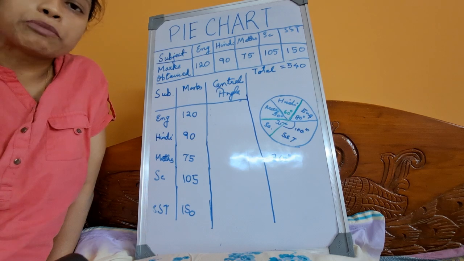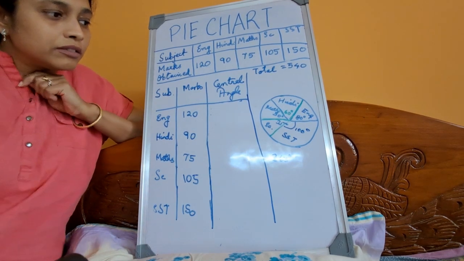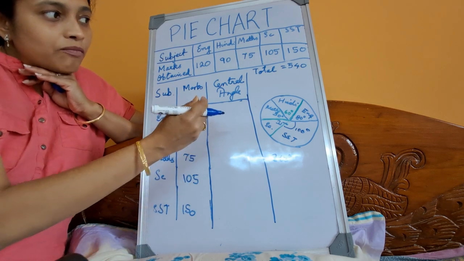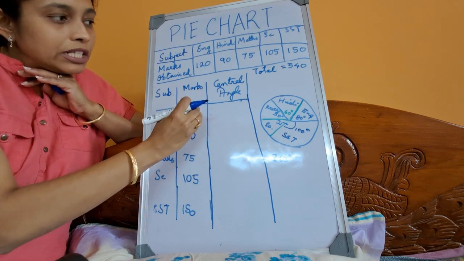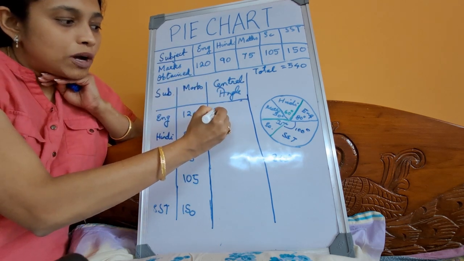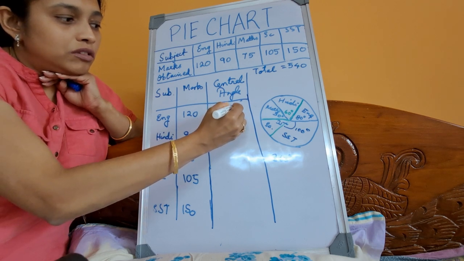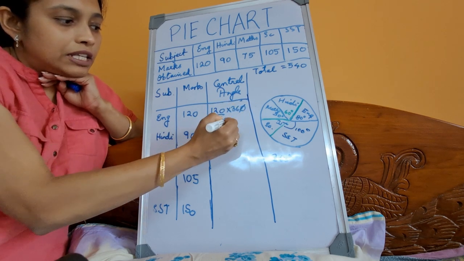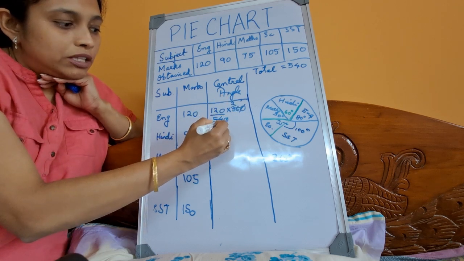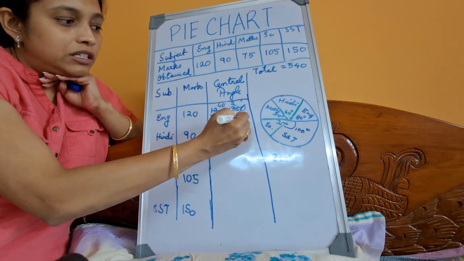So you can do it by proportionate method or you can do it by unitary method. So basically it is 120 out of 540. So how much out of 360? So 120 by 540 into 360. We can cancel the zeros. Both of them are divisible by 18. 2 and 3. So 3 twos are 40. So this is 80 degree.